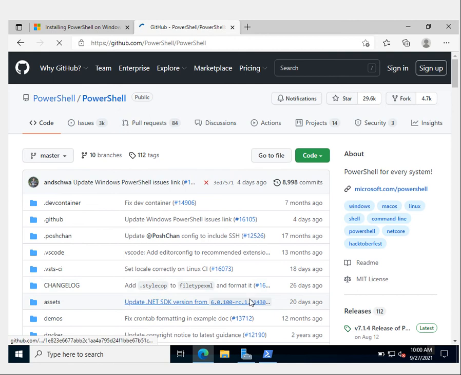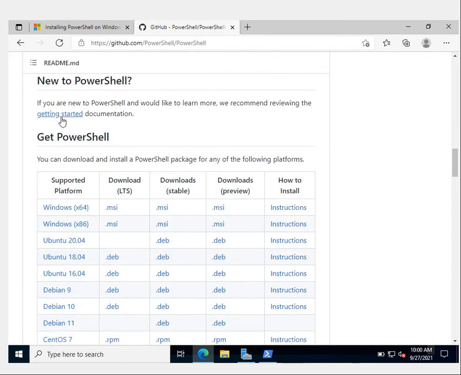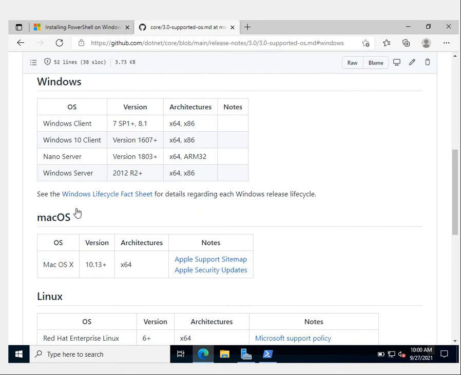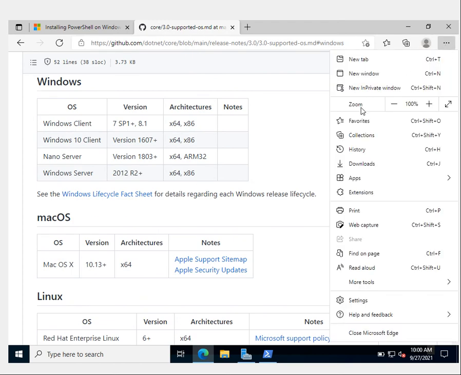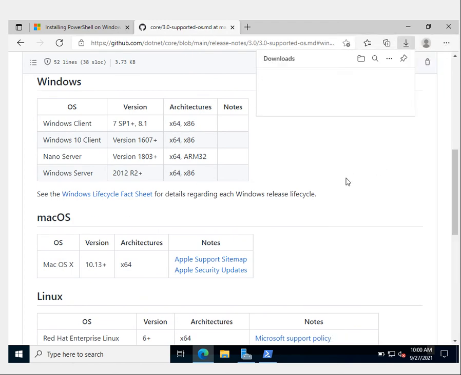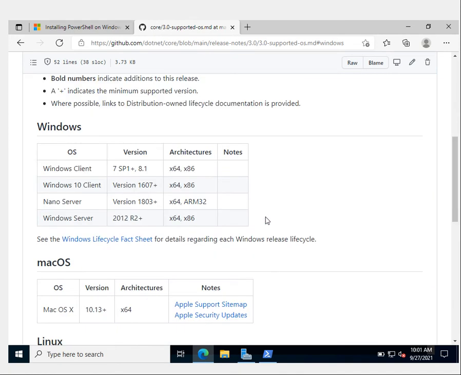So I'm going to go to the PowerShell main window and see if they have the installers. I'm going to get the Windows 64 installer, and that should be good enough. Windows is saying it's a Windows Server 2012 plus, so that should be good. Let's see if we got anything for the download already. Nothing got started. Where is my link?